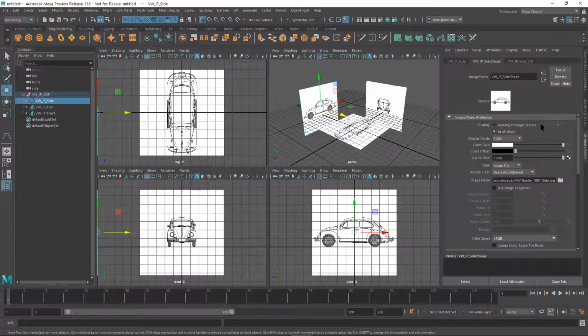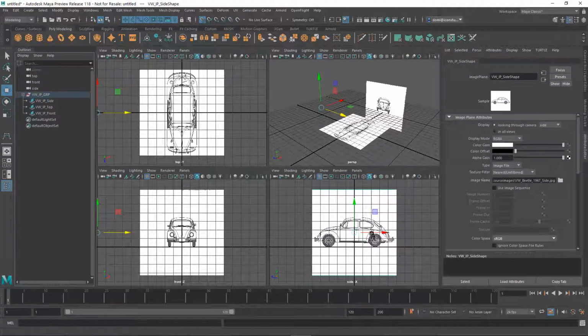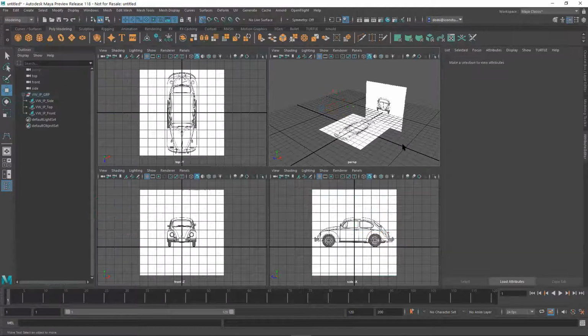Here's how you control this. The image plane is attached to that camera. You can see that's blanked out there, but it will become live soon. Now it's set to see in all views. So if I do this, I still see it in this view because it's the side view, but I don't see it in any other view. That's sometimes nice in the perspective view, so you don't have all these confusing things going on. You just see the things you need in the perspective view and the orthogonal views.